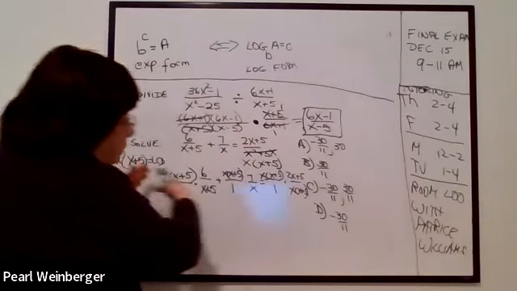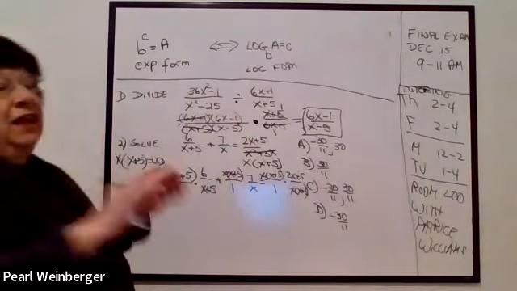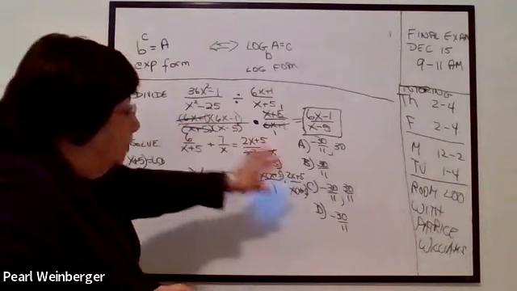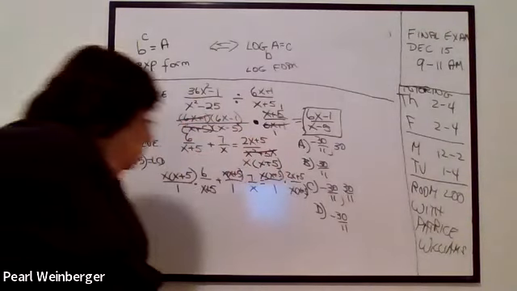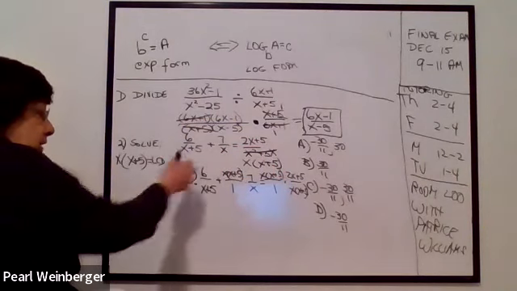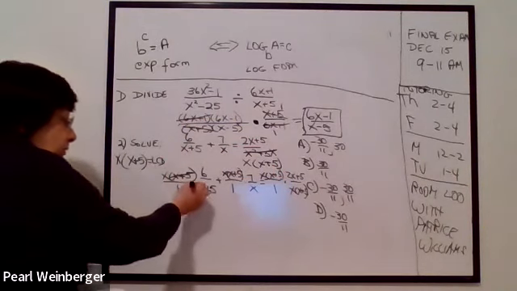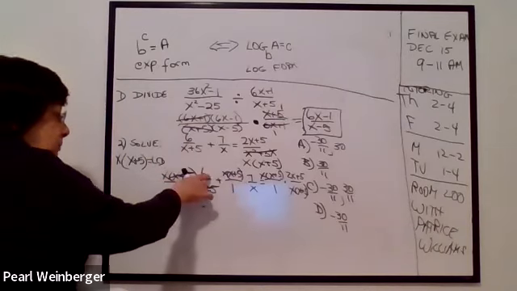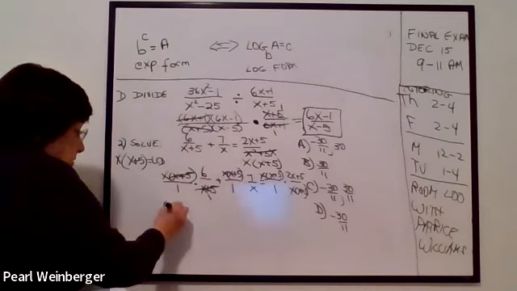As long as I'm multiplying everything by it, I'm not changing my fraction. You have to do it on both sides of the equation. So let's see what happens over here. In this first fraction, the x plus 5 cancels out with the x plus 5, and I'm left with an x times a 6, which is just 6x.